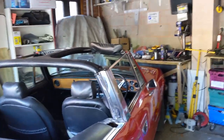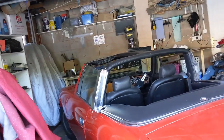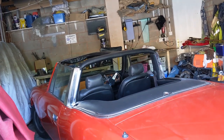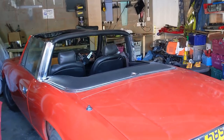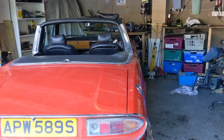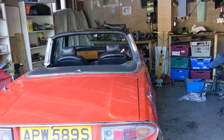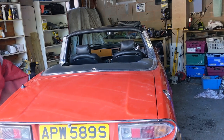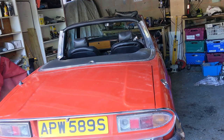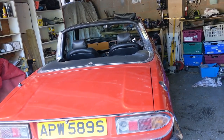Well, I'm not quite sure how, but I did get it home. I couldn't come out of third gear for the last 5 miles, 4 miles. Didn't dare change. And third gives me enough flexibility as long as I time lights and things right to be okay. So we got it home. We just about got it in the garage, pushed it last bit. And I think tomorrow we'll be having another look at bleeding that and tightening up some of those connections to see if we can sort it out.